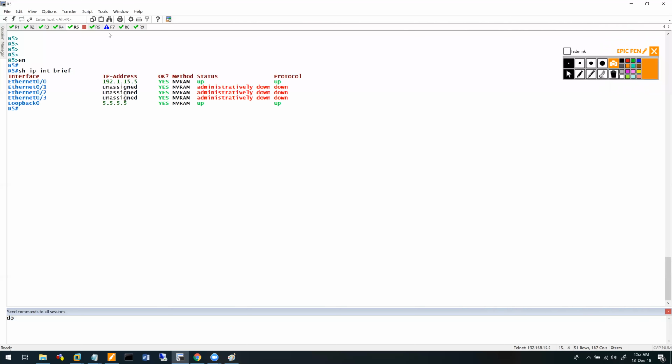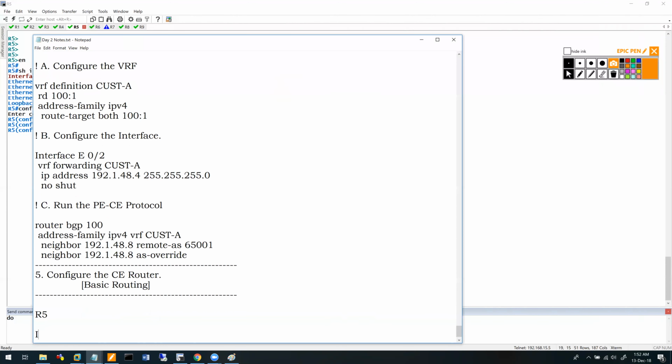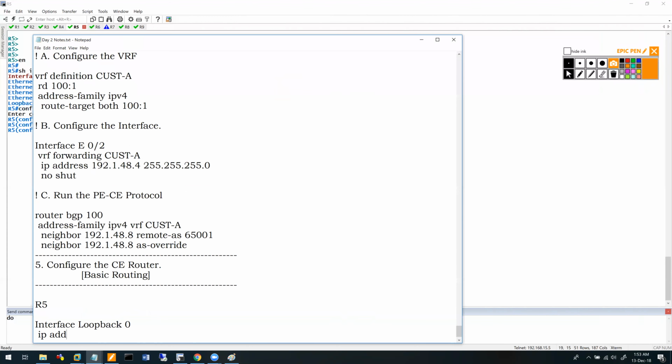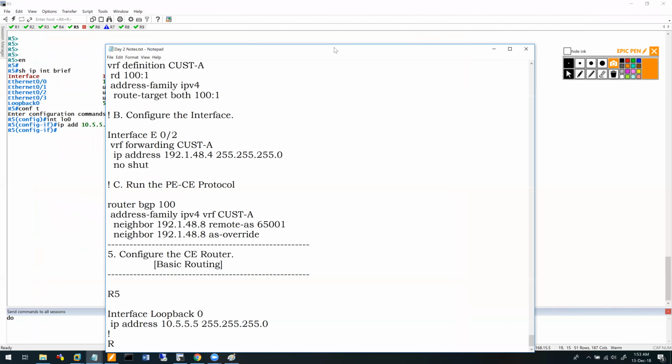Show IP interface brief. I have the 5 network. We'll change it to 10.5 because these are private sites. Okay, I'll do it in Notepad. So R5 interface loopback 0, IP address is 10.5. I have the interface setup, which is 15.5, which is good.